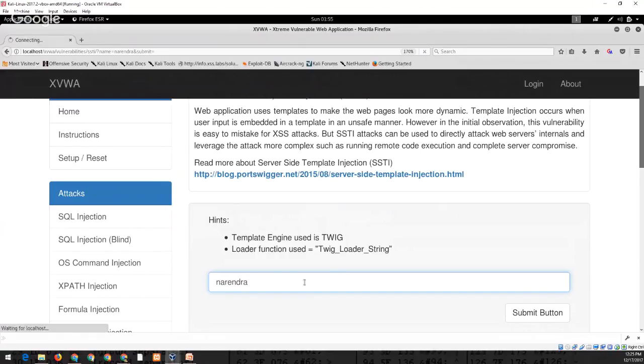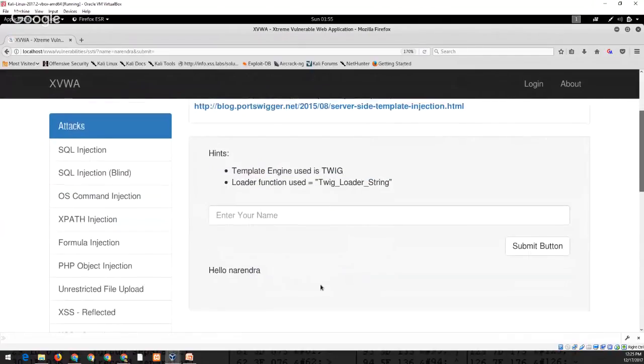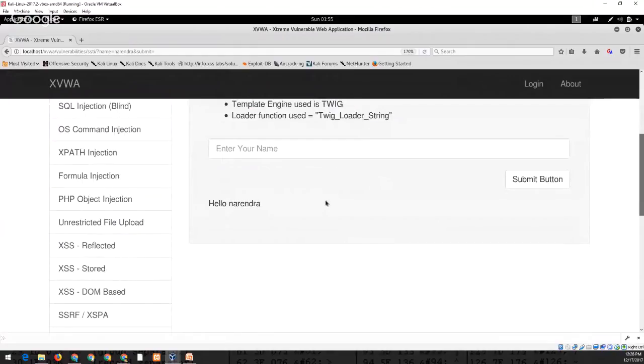Okay, so I'll submit it. Now, as you can see, I gave the example of the bulk emails for the greetings, right? So I was giving the example, hello Narendra and hello other customer name, right? So here I'm giving the name only. It's good, it's fine, it's working well.